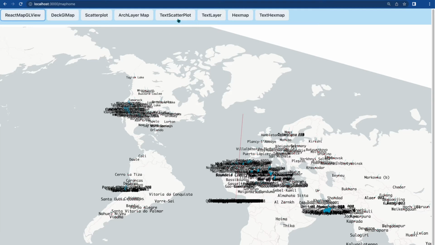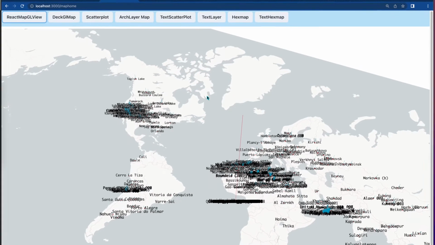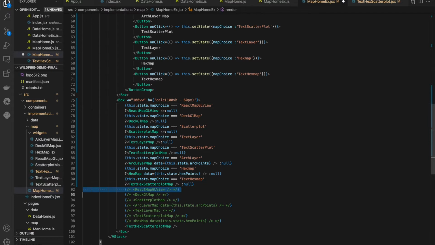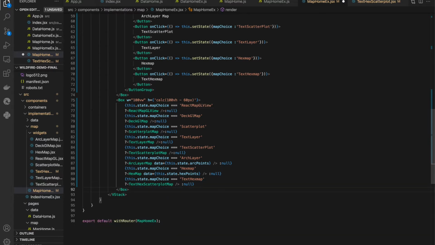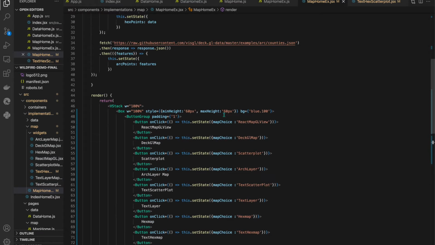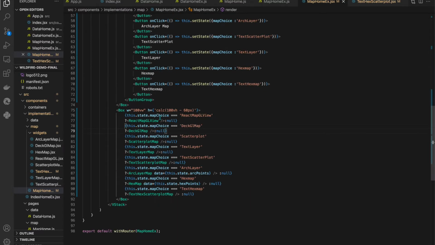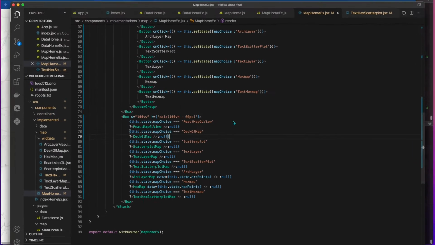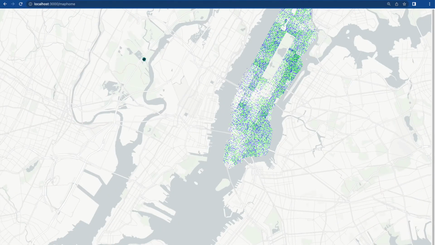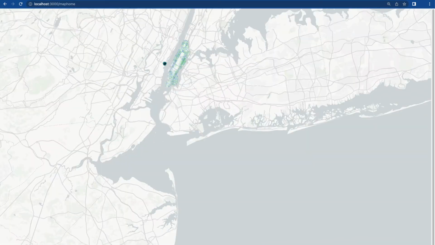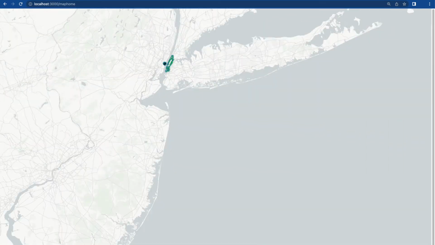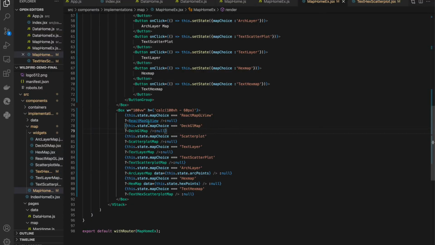Now we need to add code so we could show these maps on click event, and here is the code. So depending on map choice, it renders a particular component. All these choices which we have listed here are going to be rendered here. Now the only problem is that we need to set up the position relative for all those components. So we can go one by one.